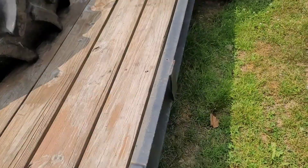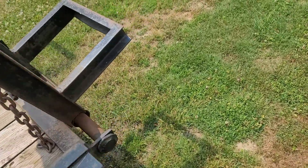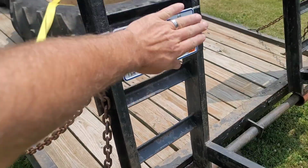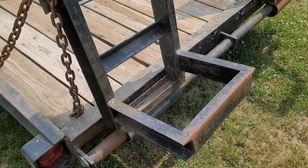All right, so today's video, I wasn't going to post it because I figured it was no big deal. But there's some people out there who haven't done it and they might want to know how. We're going to replace the ramps on the trailer.